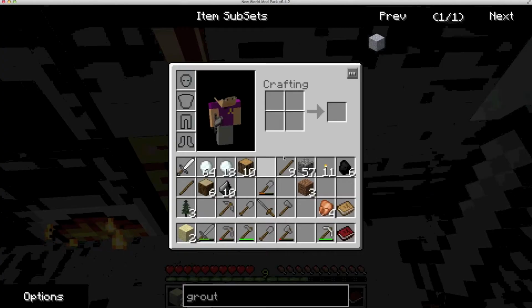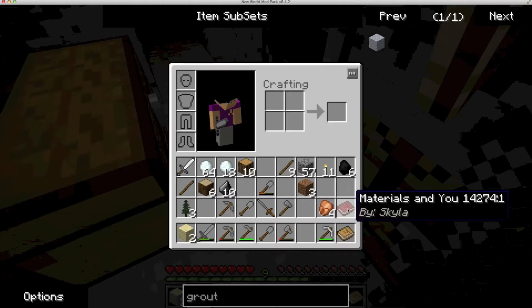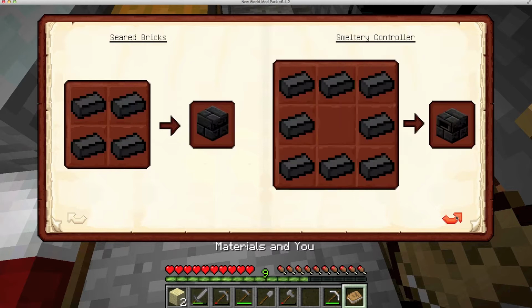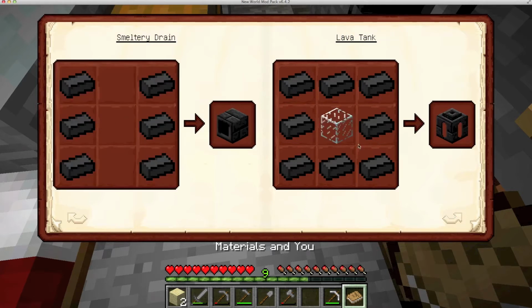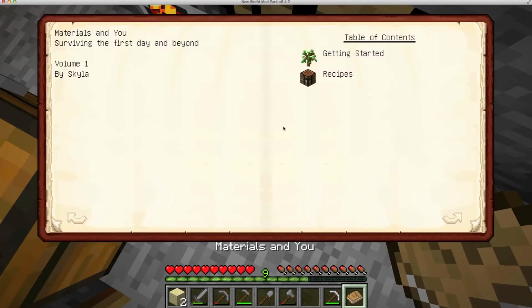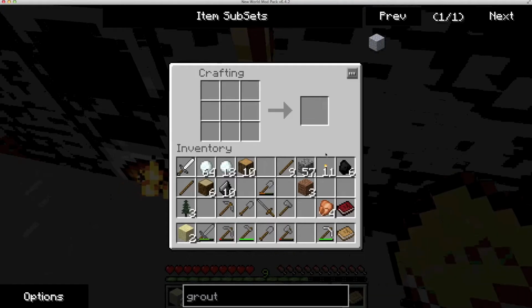So when we've got some of those, what's the first thing the book tells us we can make? Because I'm hoping that when we make the first thing, we'll get another book and it'll go, woohoo, there you go, you can have some new thingy whatchamaflips. So first one is going to be seared bricks. So we'll make some of those, and we'll just keep going through making these things up until the point that we get the book or something happens and it's wonderful. Because nothing appeared just by making them.